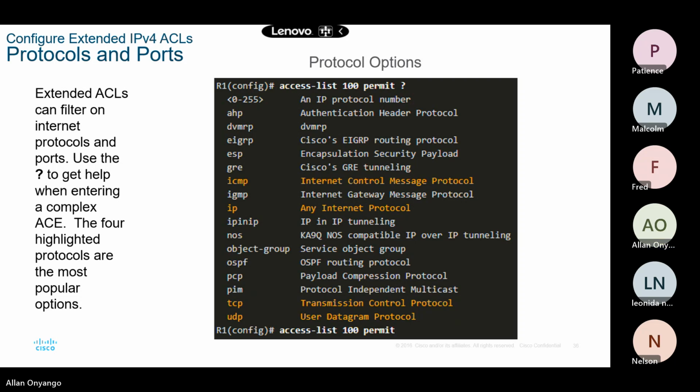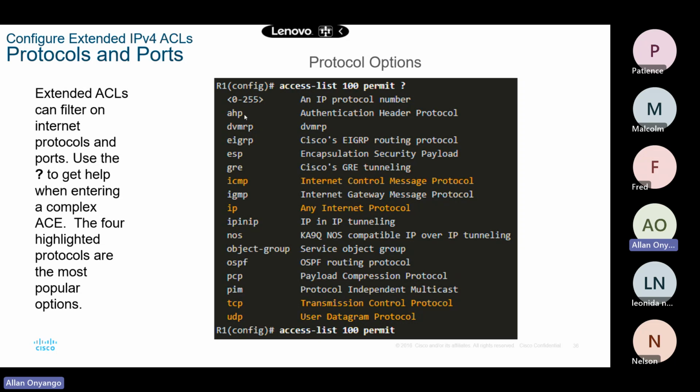All right. So look at the range of how many protocols here can actually be permitted. And this is just a small list. When you say access-list 100, which is extended, permit, put a space and press shift and question mark, you'll see port numbers from 0 to 255.